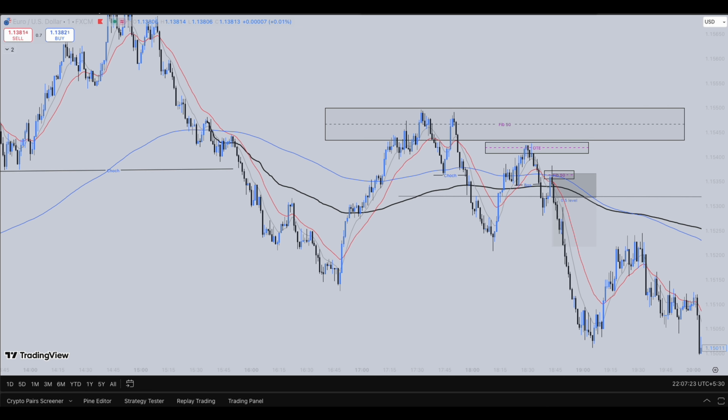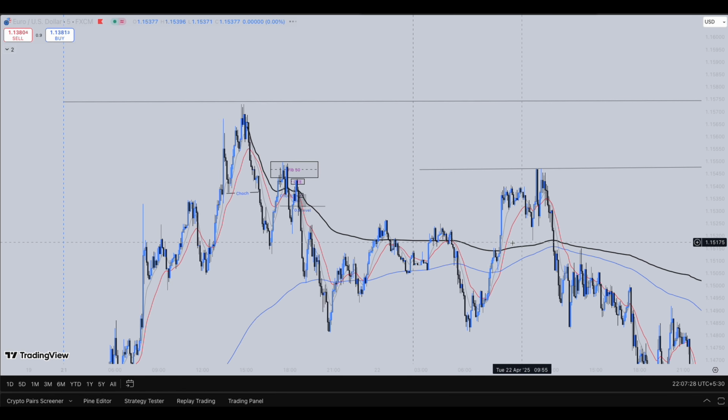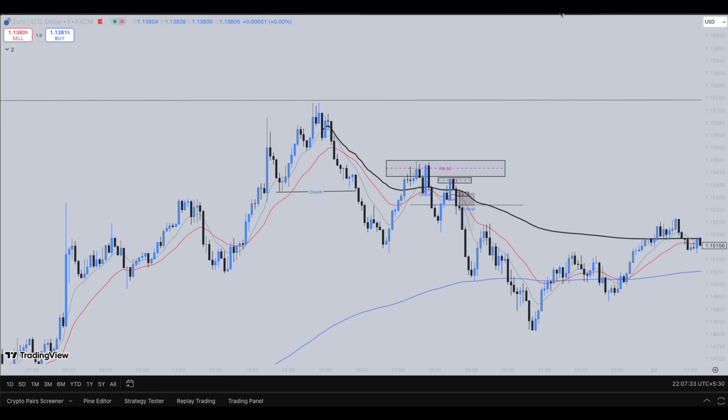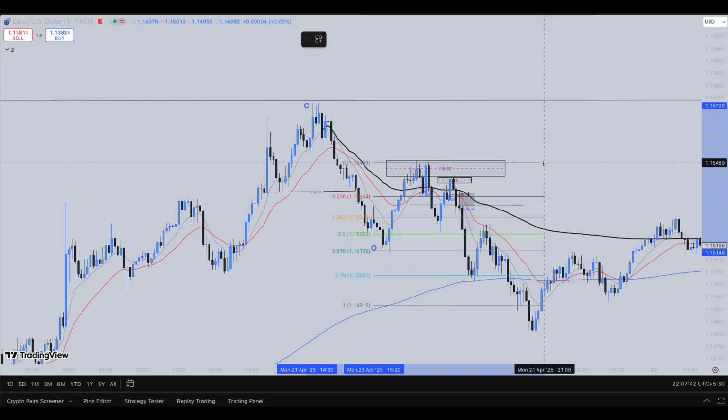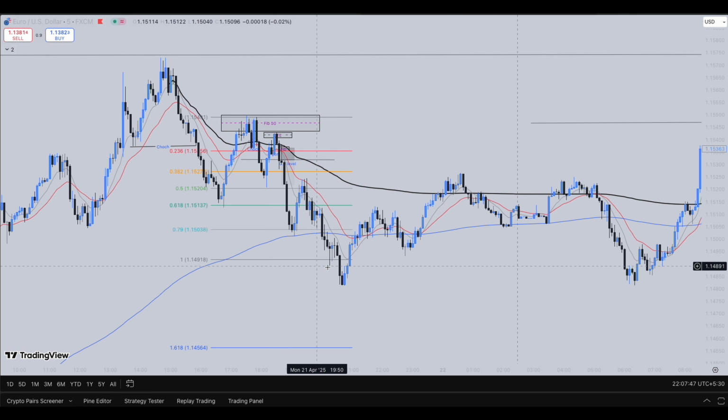And for target levels, guys, what you could have done is look at the higher time frame analysis. Let's look into the higher time frame. If you consider this momentum, guys, the CHoCH formation, if you try to plot the fib extension levels here, the common point between this to the common point between this to the common point between this, you could have targeted the 100% move over here. See clearly the 100% move.